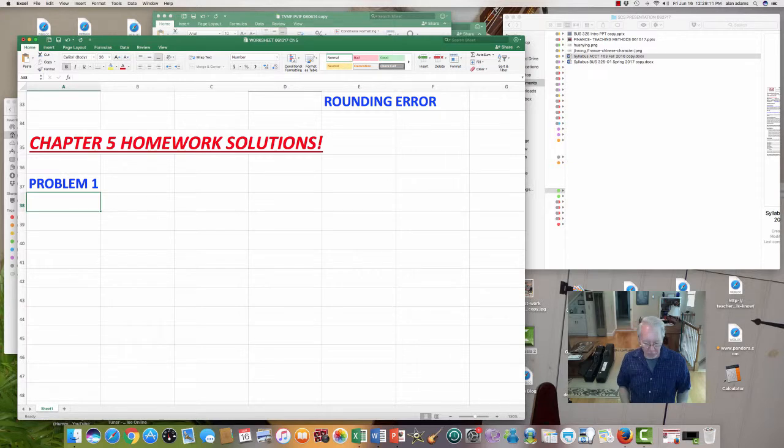Please obviously make sure that you hold off on viewing this if you haven't already given the problems a try, okay? I'm going to try to get through all of the assigned problems today. And you should see a worksheet up here on my upper right, which gives you all of the work, and we'll do them as we go together here.